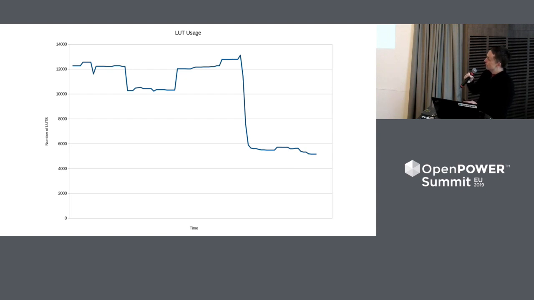This drop here from 12,000 down to about 10,000 is where we removed the second GPR port. The increase here is where we added the iCache, so initially that cost us quite a bit. And this bit here is where we added the divide instruction added by Paul, so that added a little bit, but not that much.